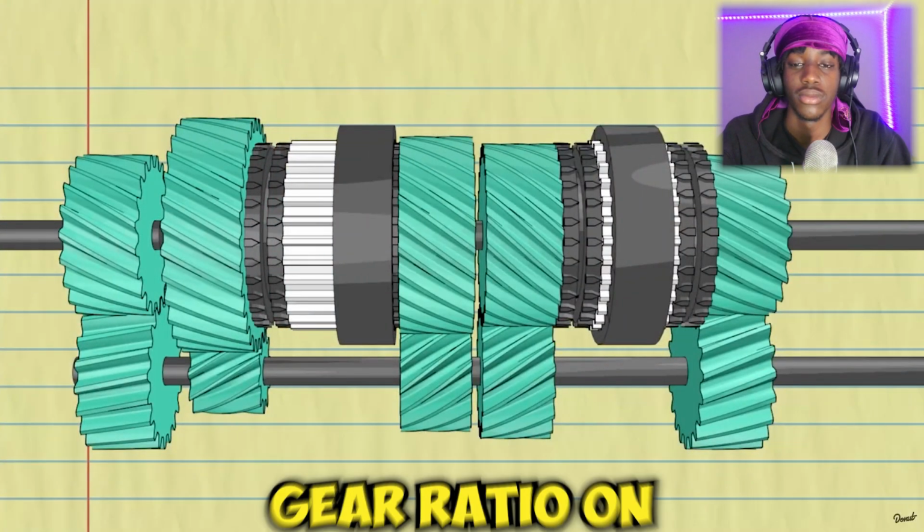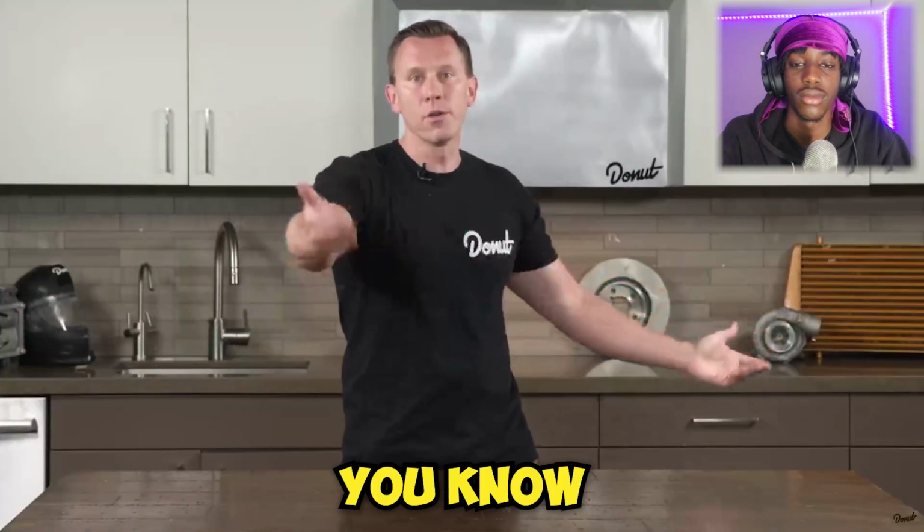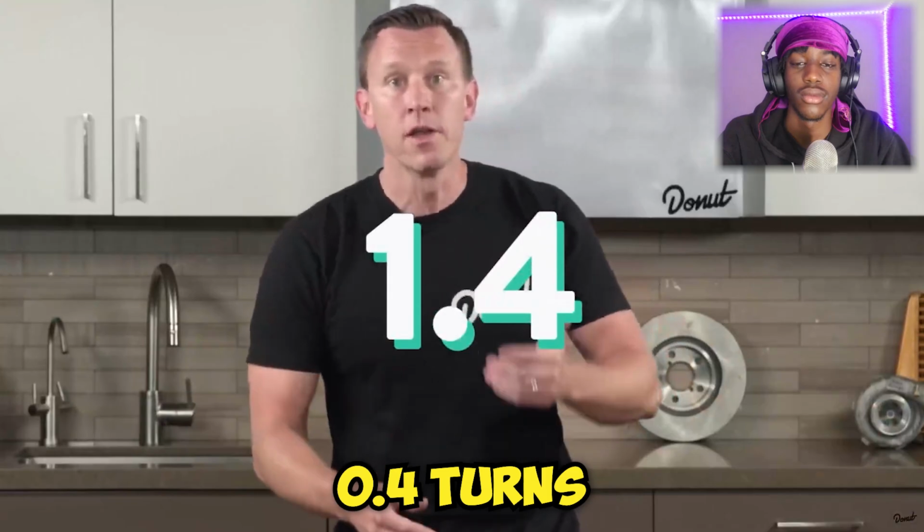Pop it in second, and the gear ratio on this guy's 2.062 to 1. Third gear's 1.4 to 1. You know the drill. 1 and 0.4 turns at one time.